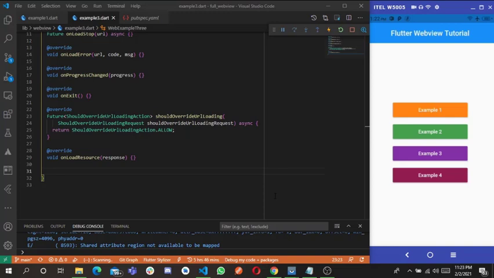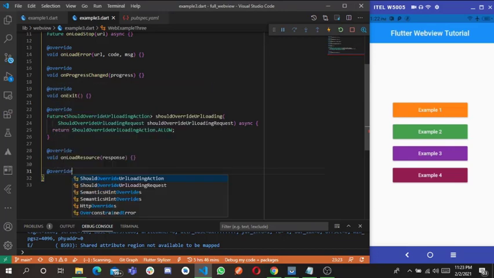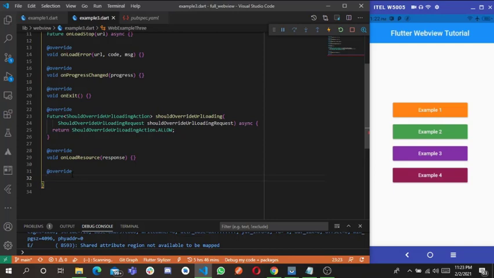On console, override on console message. It should be the message that you are going to be receiving from the console.